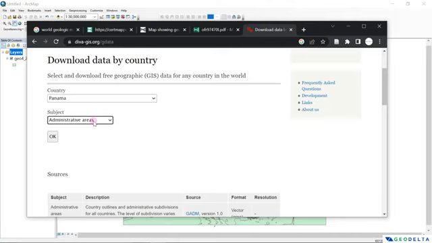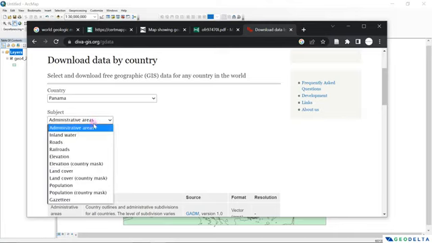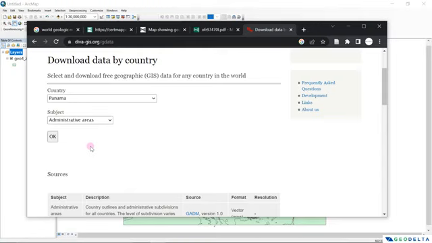And it's not just the administrative areas that you have access to, you actually have access to quite a number of different things which might come in handy depending on what you're trying to do. So in this particular demonstration, I will not really go ahead and download the data because it's quite self-explanatory, and I have already downloaded the administrative boundary of Switzerland. So I'm just going to make use of that particular data set.